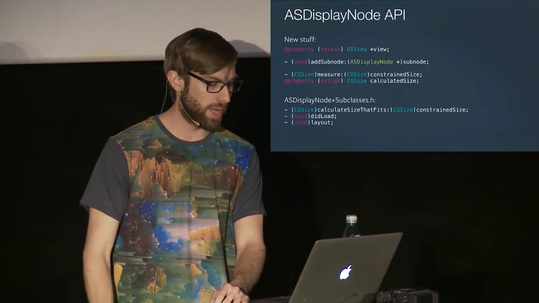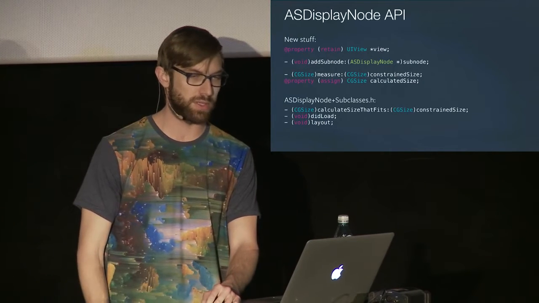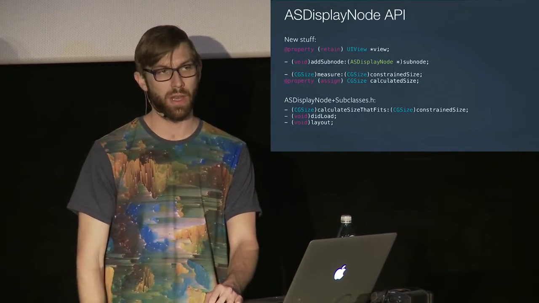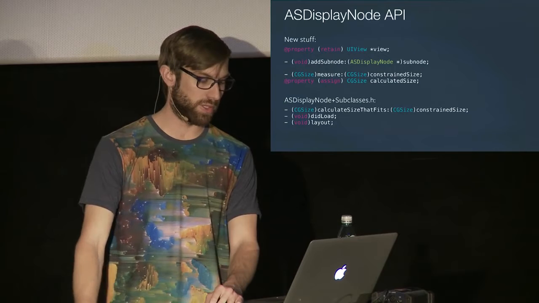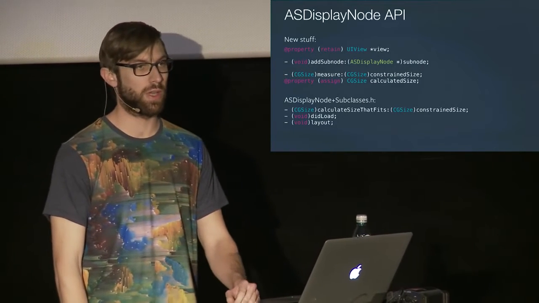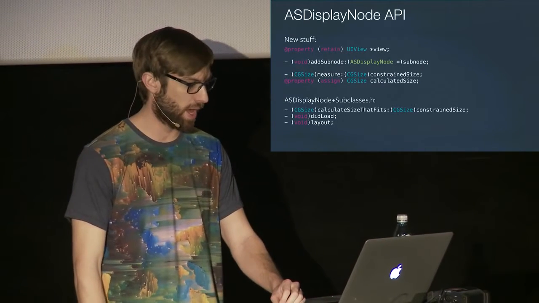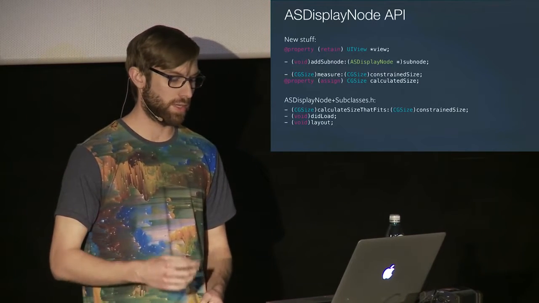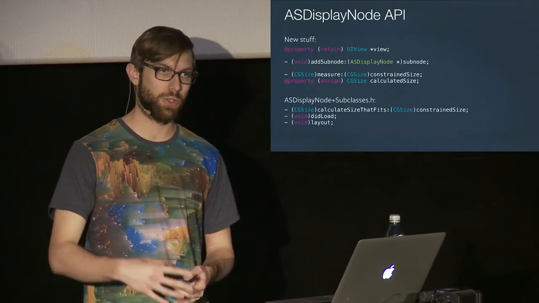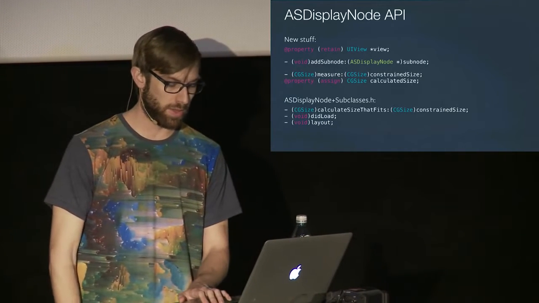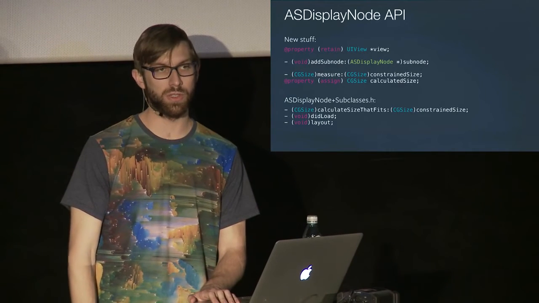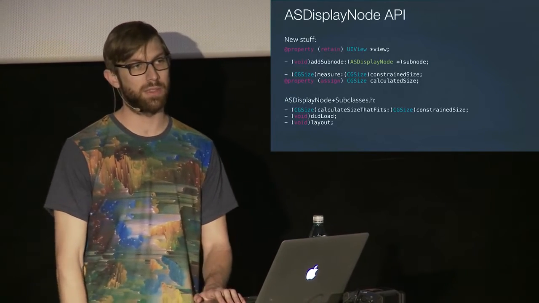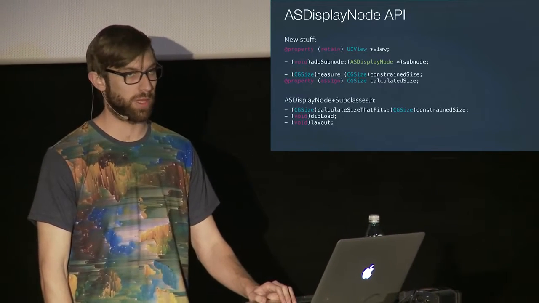And there's a special header file that discusses methods that are specific to subclassing AsyncDisplayNode. So one of those is calculateSizeThatFits, which is called during the asynchronous layout pass. Another is didLoad, which is called when the view or layer object associated with a node is created. And another example is layout, which is called in exactly the same cases that layoutSubviews and layoutSublayers is.